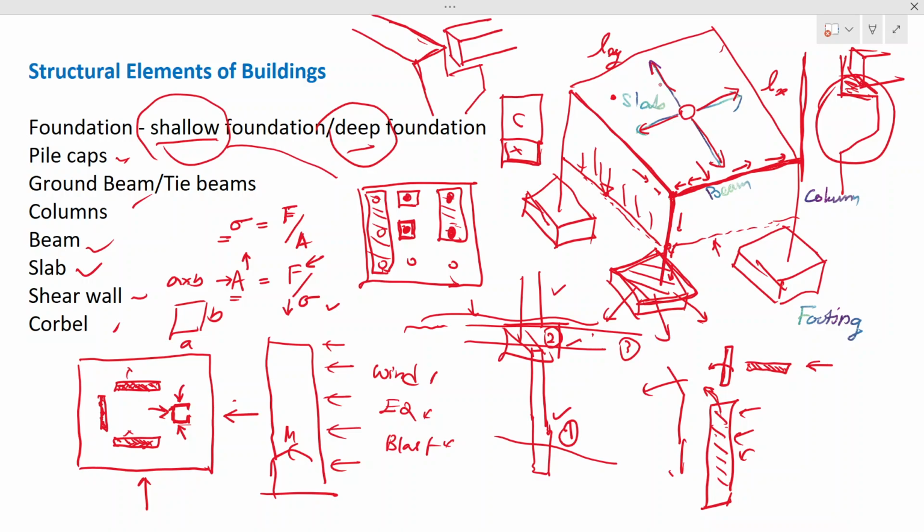Those are the things that we are going to discuss today. I think we made an introduction to the structural elements of a building. This is a very basic video. We were discussing the preliminary concept, that is, the basic or main key elements of a building. There are some other elements like concrete retaining walls, but today's discussion is limited to the building. I hope we were able to share certain knowledge on this.